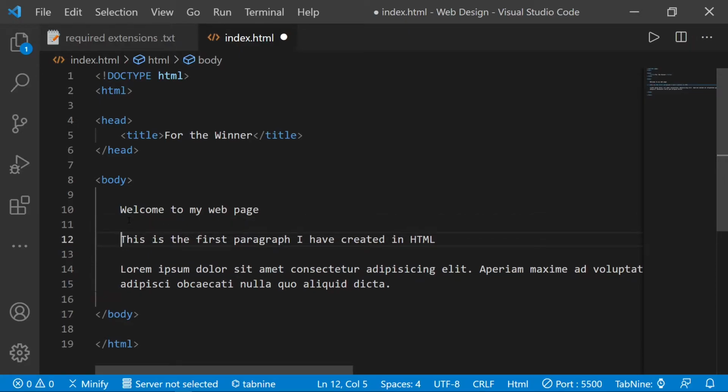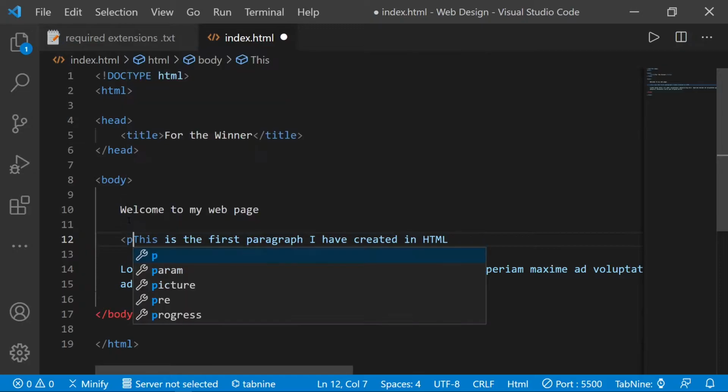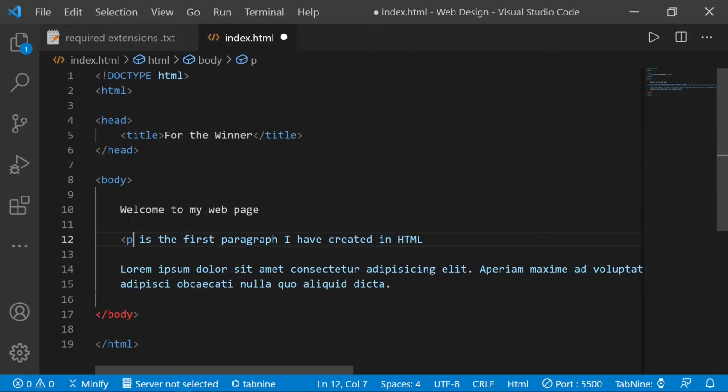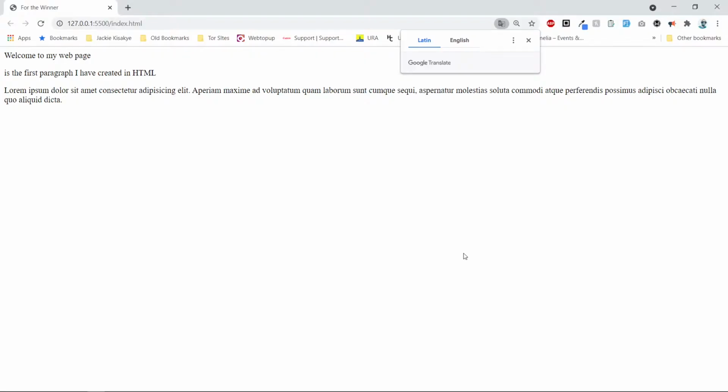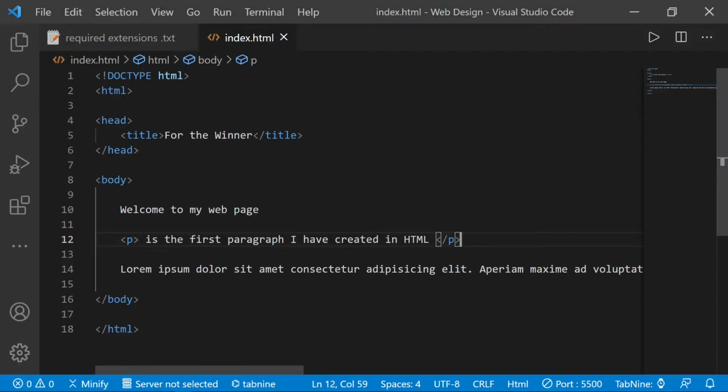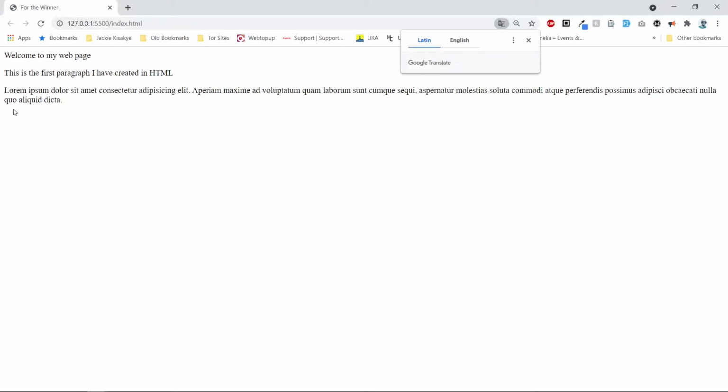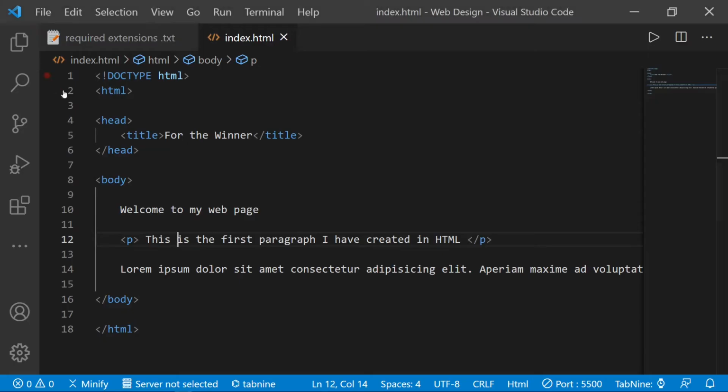So for us to be able to do that, let's add here our P tag. Let me do it manually, P. Like this. Let me delete off this closing tag and put it here. So when I save that, I can see that, oh, this is supposed to be here. This is my first web page. Good. I want to change this to a heading 1.